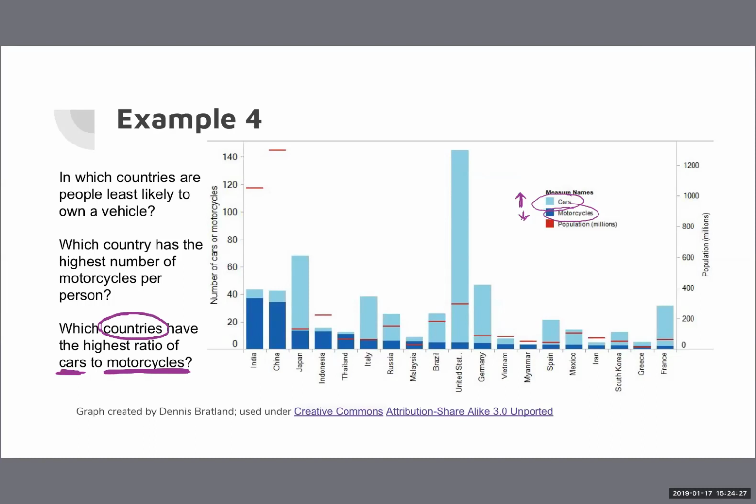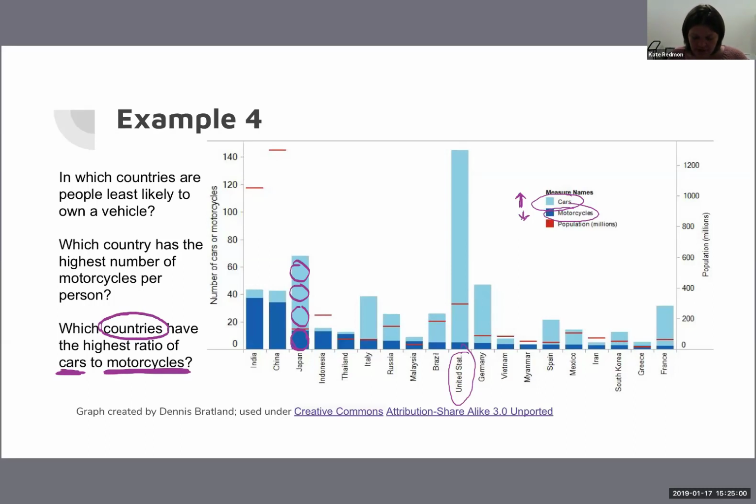There's the United States. Oh, for sure. Much higher population of cars to motorcycles in the United States. But it's not the only good answer. Anybody else? Something with a high proportion of cars to motorcycles. Japan. Let me see, Japan. Japan, definitely. Let's see, for this one dark blue, there's about 3 light blue. Yeah, it's pretty high.